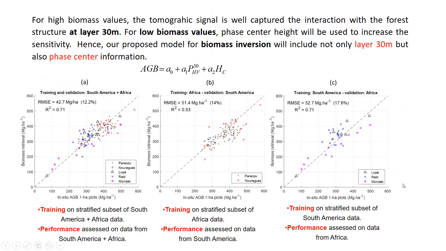To increase sensitivity in a low biomass region, we consider the phase center height, which has a stable relationship between two different continents. For biomass retrieval, we propose a model which includes not only the 30-meter layer reflectivity but also the phase center height information. We established a simple model based on this equation. Validated on the full dataset, the relative error is about 12%, indicating very good performance for forest biomass estimation from tomography data across the full range of biomass — basically from 0 to 500 tons per hectare. By cross-validating using the same methodology on two sites, we obtain more or less the same results, confirming that the approach is transferable.